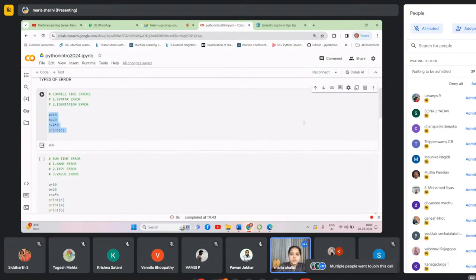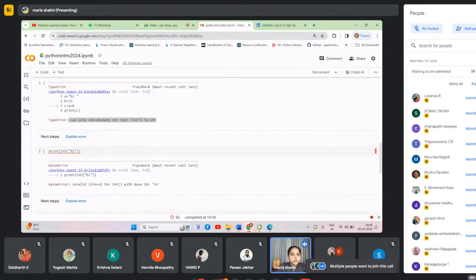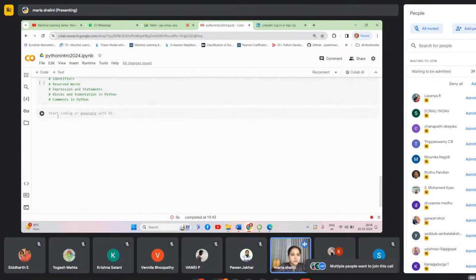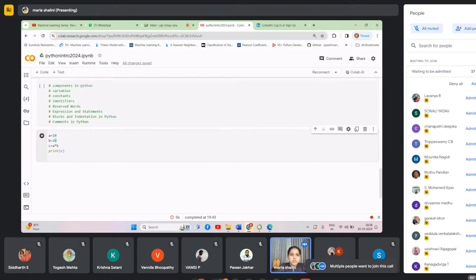Components in the sense, what all I need to give for just adding two numbers or for writing a program, a Python script. Say I was taking ABC, which is a variable, right? So that is one component. And talking about this 10 and 20, it is data, some constant value. So that is one component. Okay, so we have certain rules also to follow while writing a program.